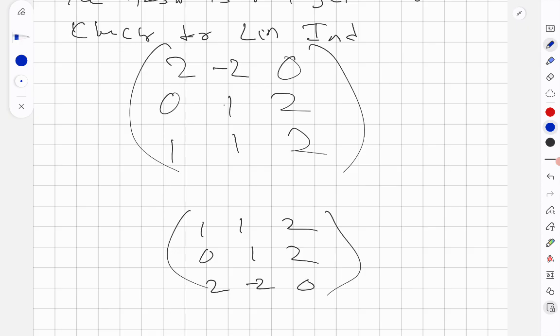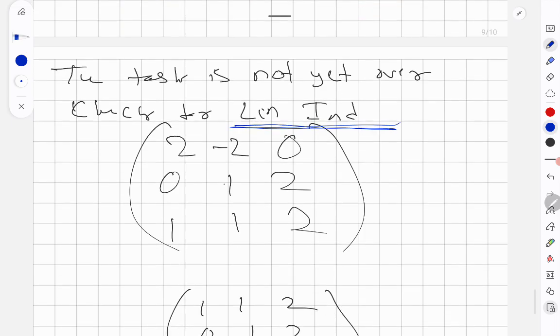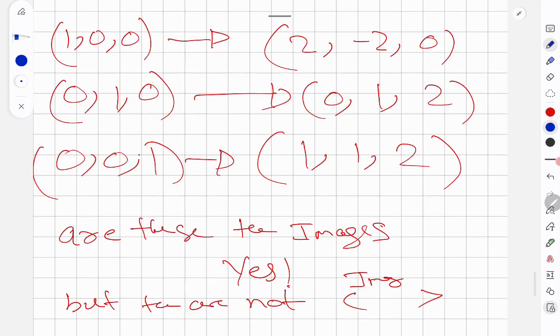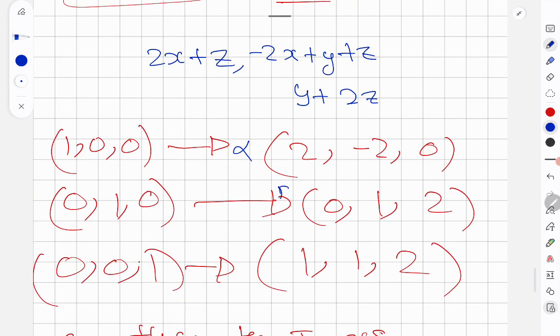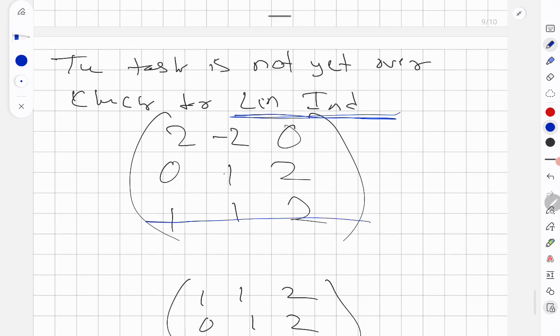Now we are checking whether the images are linearly independent or not. The traditional method for linear independence is to take alpha, beta, set the combination equal to this one, then find the values of alpha and beta, but it's too long and complicated. I never do it that way. If you do it in this form and you get some row that is equal to 0 0 0, that means that vector is linearly dependent on the others, so you can just eliminate it.